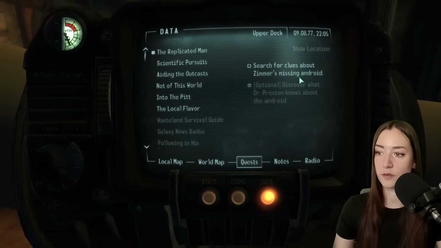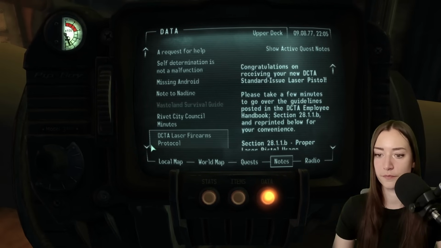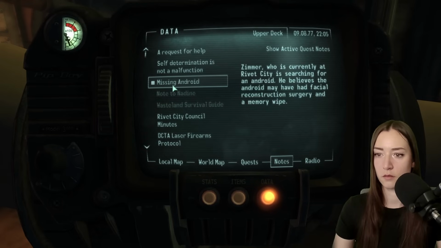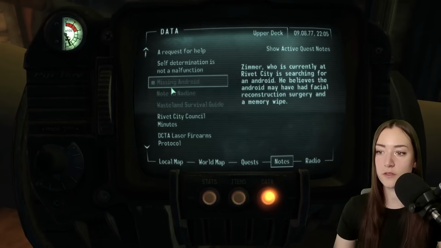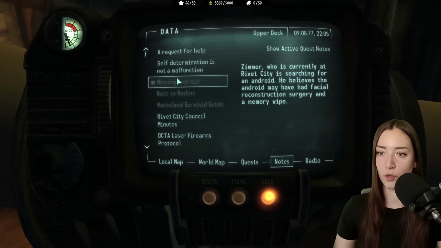Search for clues about Zimmer's missing android. Now we have to listen to the holotape, right? Whoa, I have so many things here. Missing android. Zimmer, who is currently at Rivet City, is searching for an android. He believes the android may have had facial reconstruction surgery and a memory wipe.